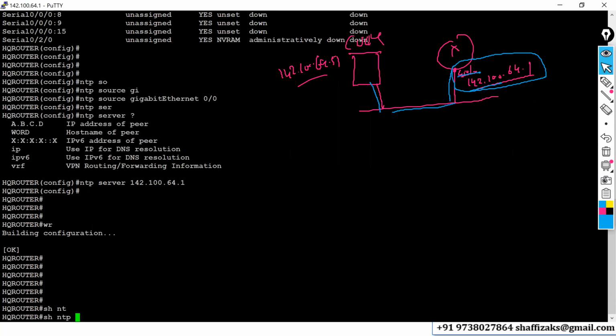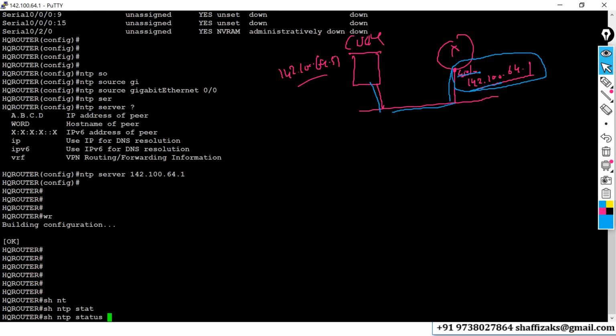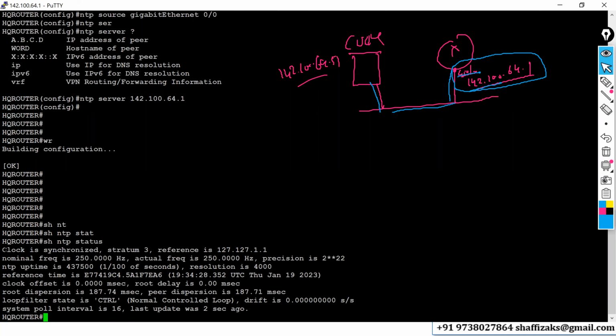Show ntp status. Clock is synchronized at stratum 3. Can you see this one? If it is unsynchronized, it's still not working. Now it's synchronized. That's it. But NTP synchronization issues you will not get on the gateway.